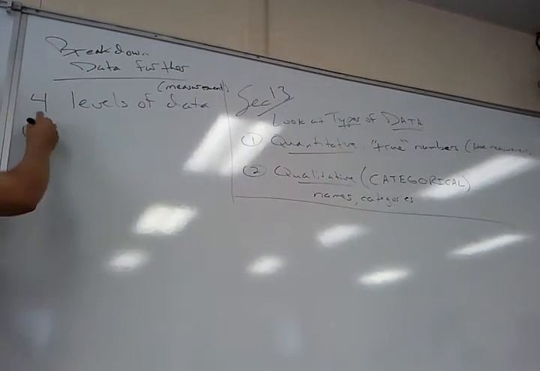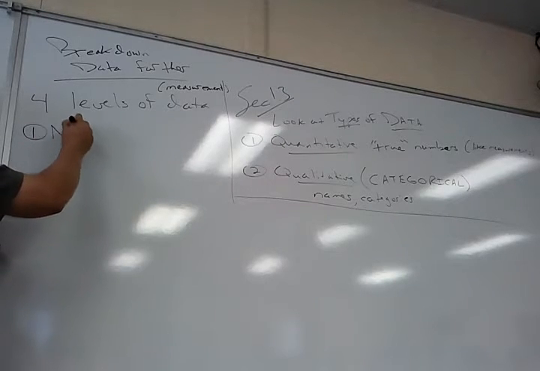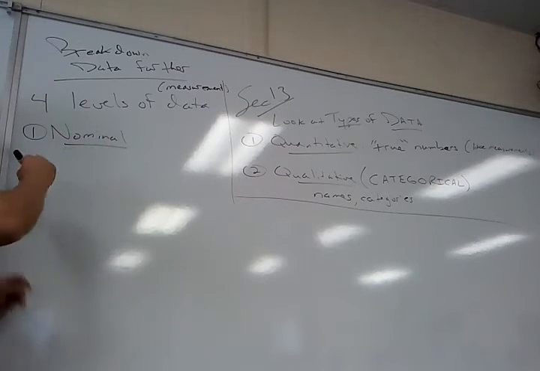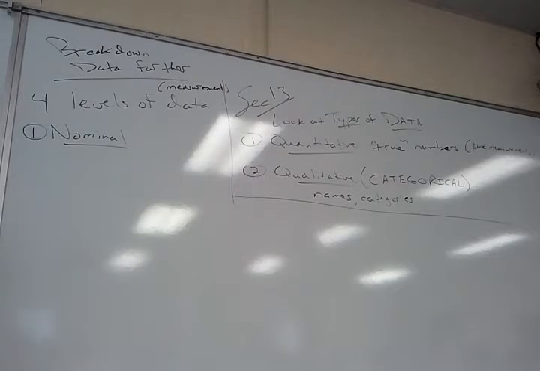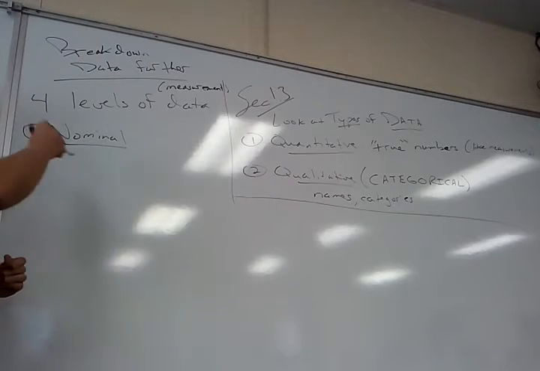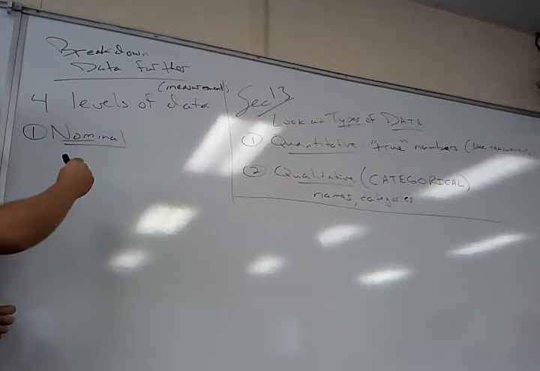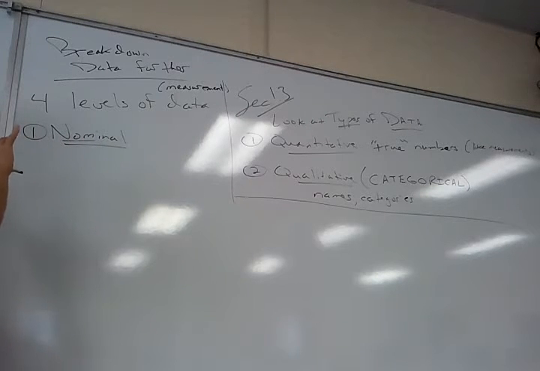Because the very first level of data is the nominal level. And you'll see why in a minute. It's not exactly the same thing as one of the two over there that we've already talked about. But has anybody ever heard the term nom de plume? It's a pen name, right? Like Stephen King wrote several books under the name Richard Bachman, and that was some good stuff. Anyway, nominal, the key word there is name. So nominal data types are just names of things.